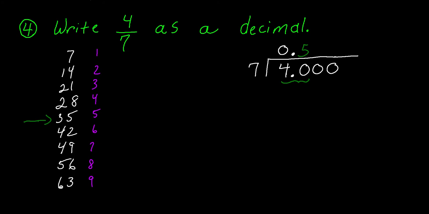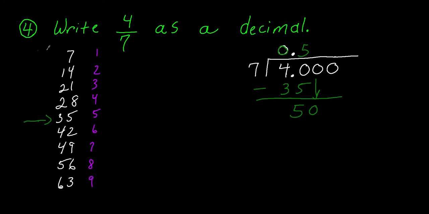All right, and I should have this color coordinated, so let me make this green as well. Close enough. All right, 7 times 5. I take the 7 times this 5 is 35 right here. Let me erase this right here. And I think to myself, 40. Again, I'm thinking 40, not 4.0. 40 minus 35 is 5. Bring down your 0.